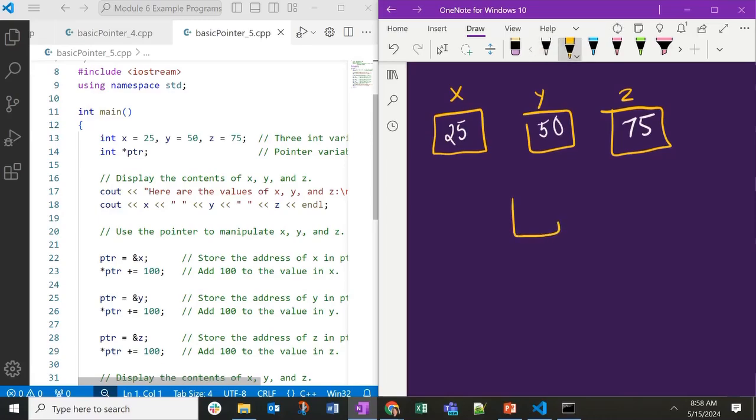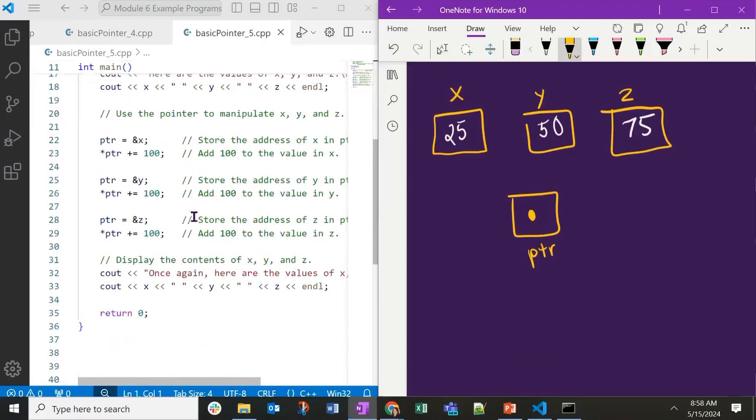And then I also have a pointer variable that's allowed to point to an int, but it doesn't point to anything yet. Line 17 and 18, I print out, here are the values of x, y, and z, and it'll print out 25, 50, 75. Then line 22, I put the memory address of x and place it inside a pointer.